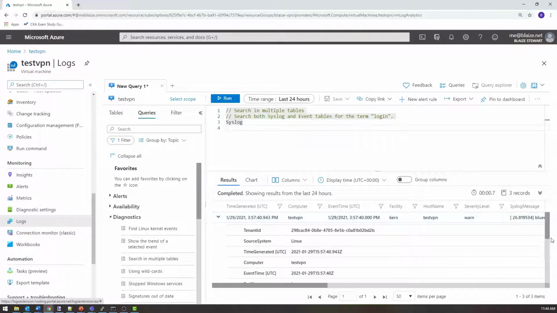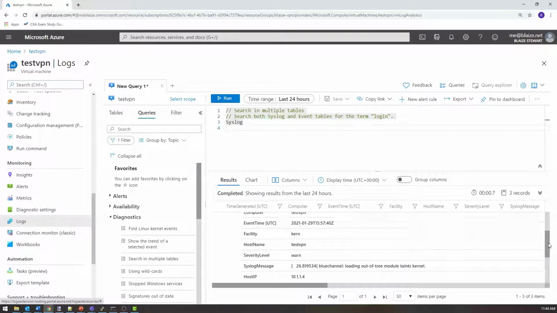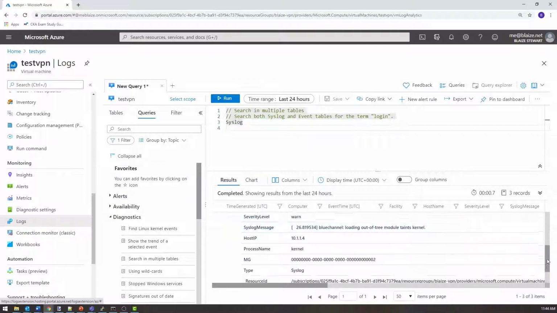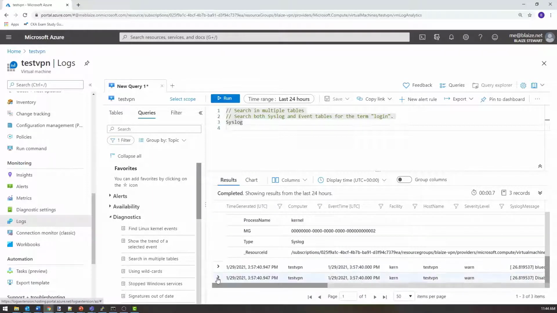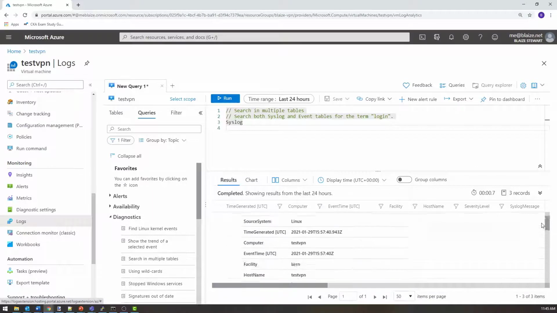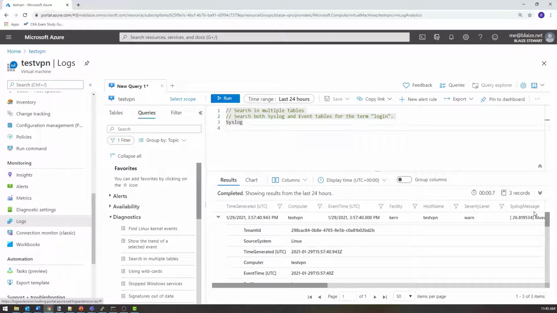And this one is pulling up information about kernel events. So a couple of things that are warnings against the kernel that can taint the kernel. These are just kernel warnings that, if you were wanting a more secure kernel than what this VM has, you might want to look at these and consider what they're trying to tell you.